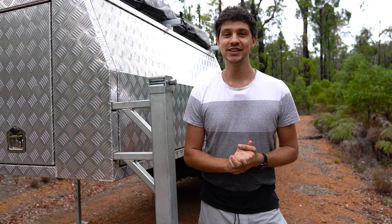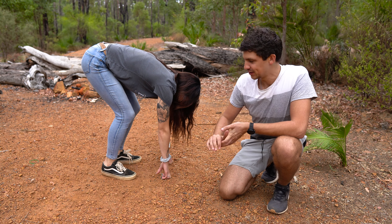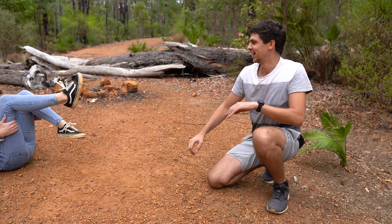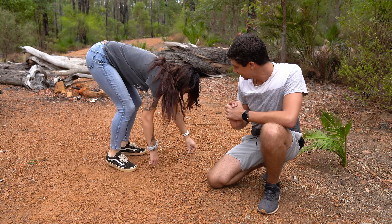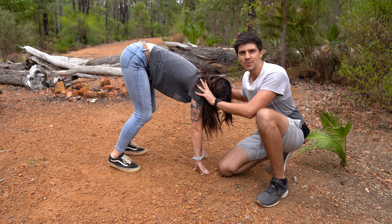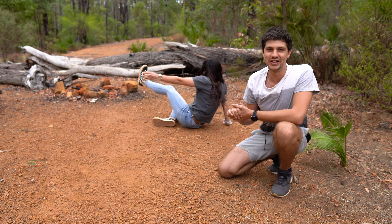Let me show you what difference the length makes. Here we have Bianca playing the role of a small canopy with not much room between her front and rear legs — and you'll see with just a gentle push, over she goes. Bianca now assumes the role of a longer canopy with more distance between her front and rear legs. You'll see with the same amount of force, she's so much more stable. So that's the difference the length can make. Of course, the width doesn't really change that much — you can push her over quite easily.